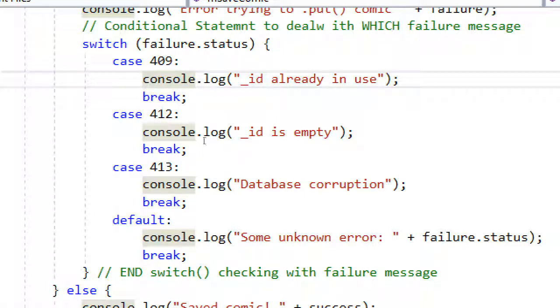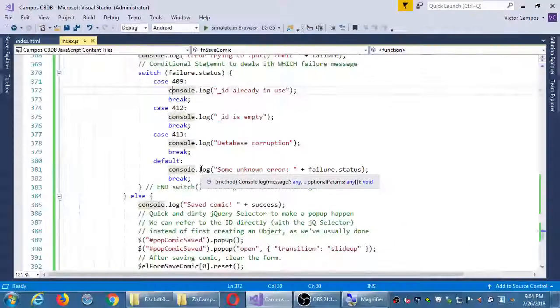And these other ones, I don't know, break your database somehow and then try to get that error. And default, you probably won't be able to get that one either. But if it's able to save the comic, great. If it makes the pop-up happen, great. If you're then trying to make this error 409 happen, great, we'll do lab time in just a moment. But we're getting closer to saving to the database and retrieving from the database. Eventually, I misspelled the comic. It's Spider-Man, not Spider-Man, so I need to fix that. Save to the database, retrieve from the database, edit the database, delete from the database. We still have those operations. We'll do that.